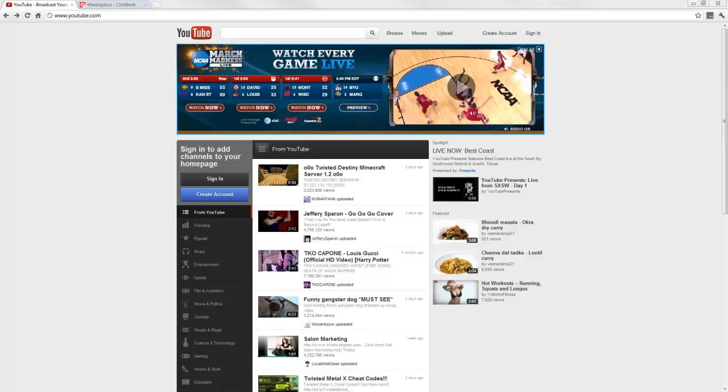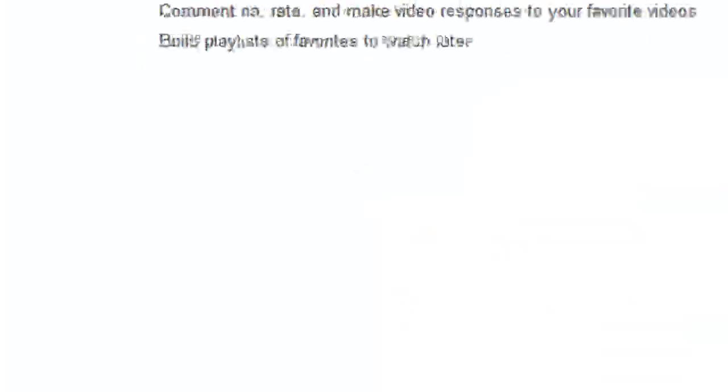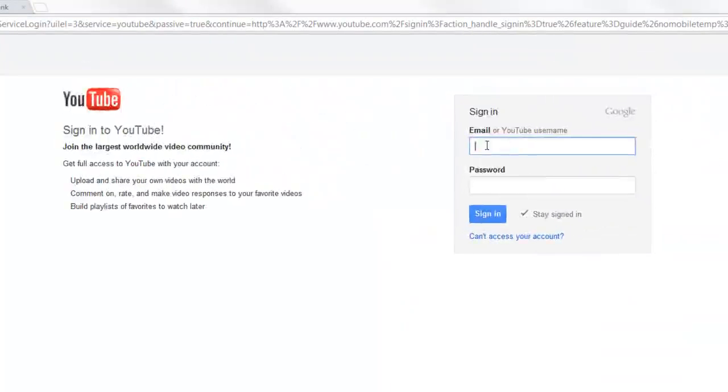So the first thing you need to do is sign in and sign up for a YouTube account. Most of you probably already have one. You've probably either got a Gmail email address or a YouTube account. They're one and the same. If you have a Gmail address, you can use that to log in to YouTube. You just come here to sign in, enter your Gmail and then your password, and it'll sign you right into YouTube.